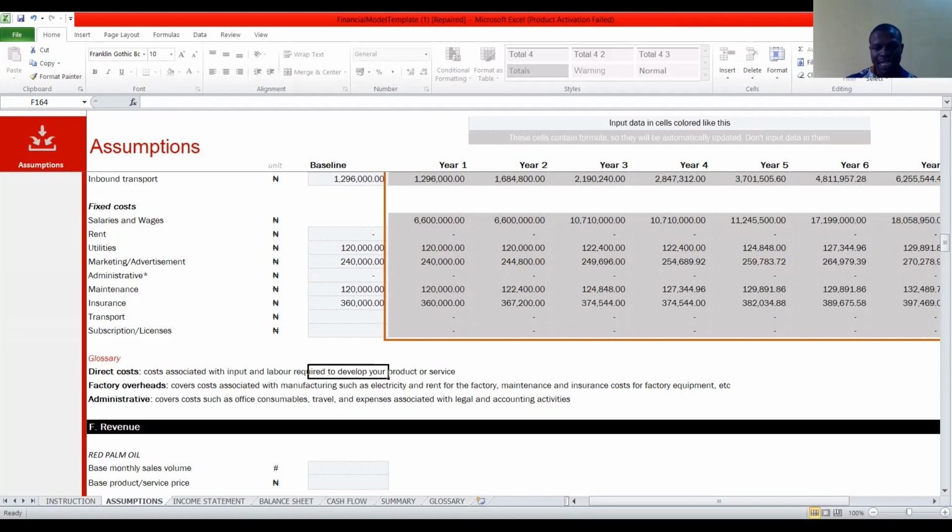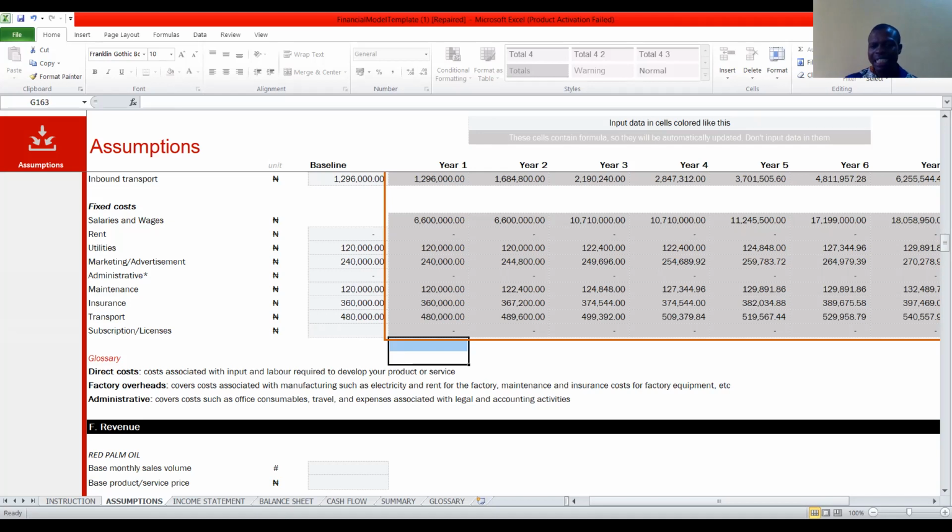After that we have transportation. Do we budget for transportation? Yes, 40,000 naira per month. That's going to amount to 480,000 naira per annum. Now, this is a new business. This person is forecasting that once it gets the loan, these are the expenses that it is going to incur.